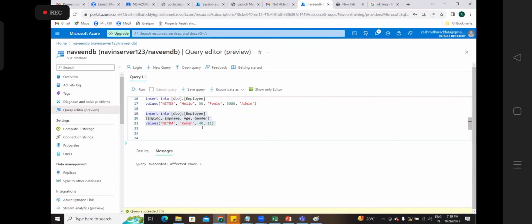So let me do something different here: employee ID, Varchar, and age. Age will be 80, but I'll make it something like May. Now it will give a conversion error: I have given a Varchar, and this is an integer, and I cannot convert from the integer here. Clear? Any doubt? Please let me know so far.